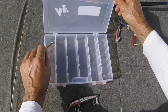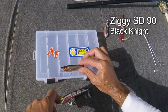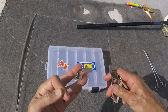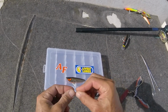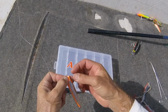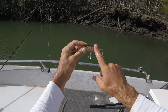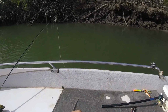That is the last lure, the Ziggy. They're a great lure, but it's not quite the right place for him. Having said that, we just caught almost two fish on that lure, and it dives to 1 foot. So, we've got an hour or so to go. Oh, probably closer to 2 hours, we've still got daylight. We'll whack the Ziggy on, and fish it hard. I'm actually very impressed that we've caught fish on those other six lures. I think we might do it. Let's do it, fellas. Guys, girls, let's do it.